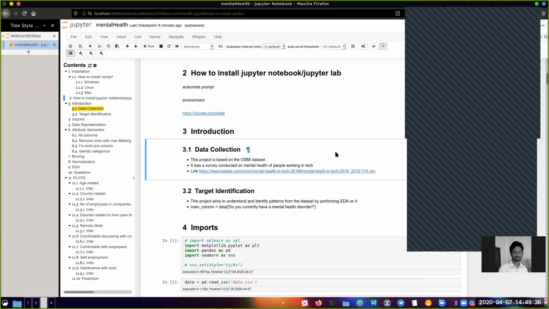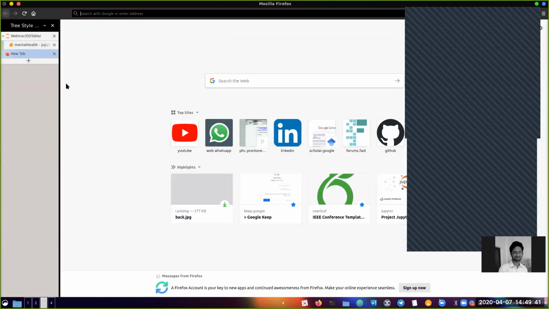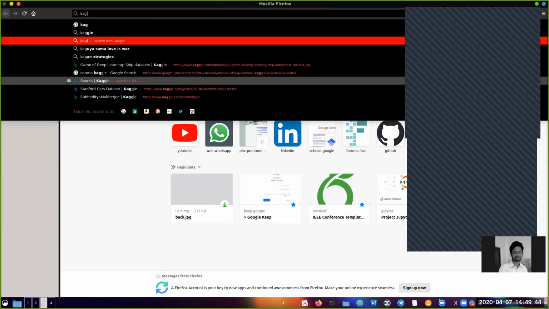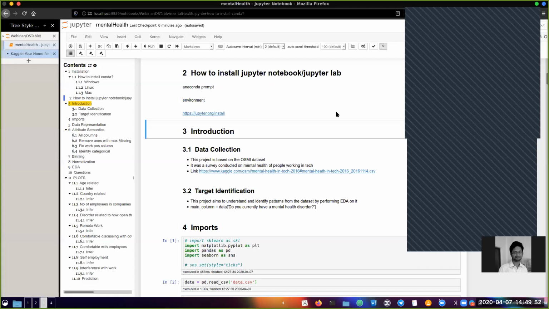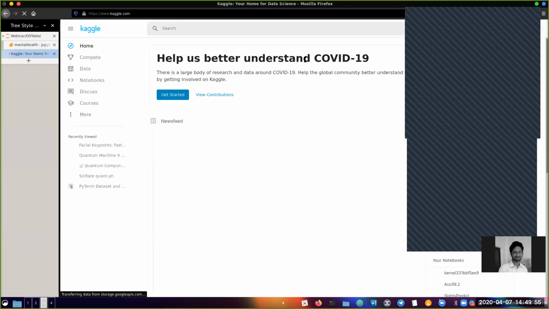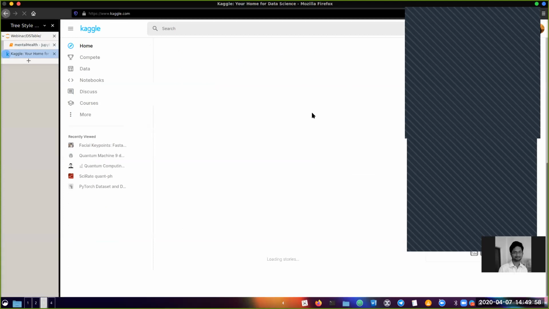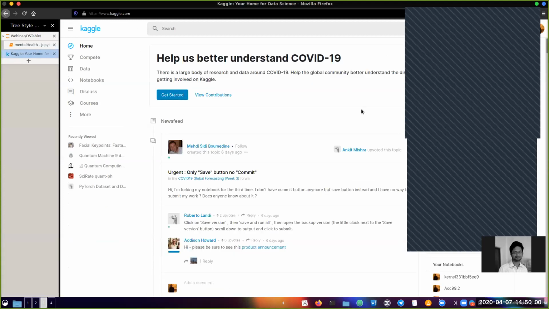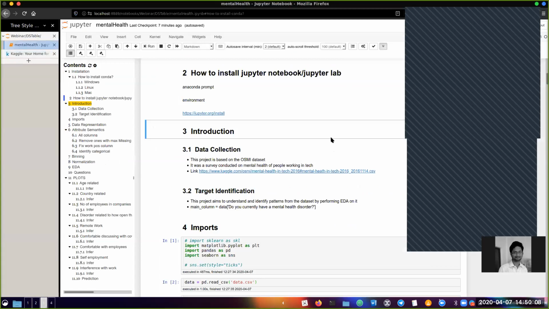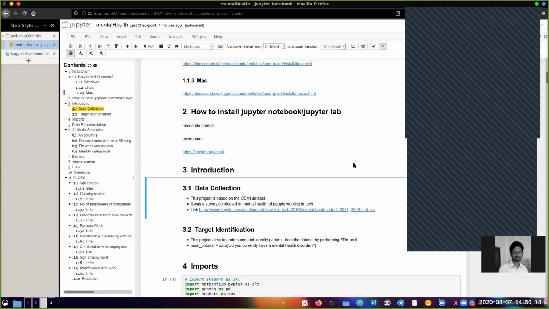Apart from that, it's used for a lot of things. So if you open this website called Kaggle, I will talk about this later. If you open Kaggle, you'll find a list of all the problems that are being solved with this. To an extent, this also deals with machine learning, but just as an example, even if you see the coronavirus thing, there's many people who are also working on data science projects related to this. Maybe if we have time, I will show you a few more examples. That's for later.